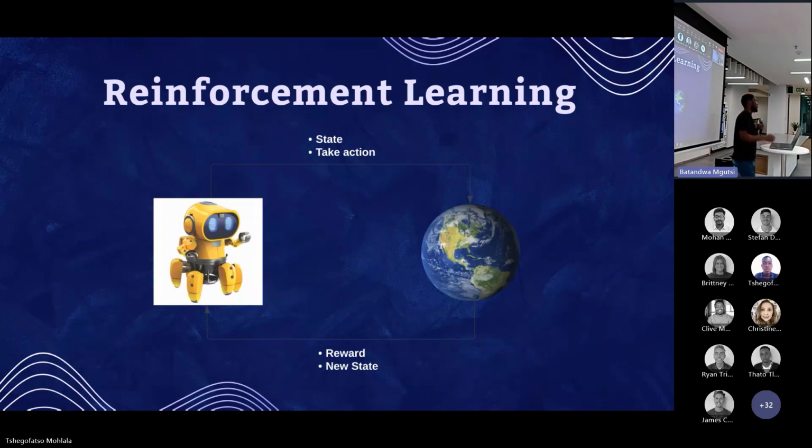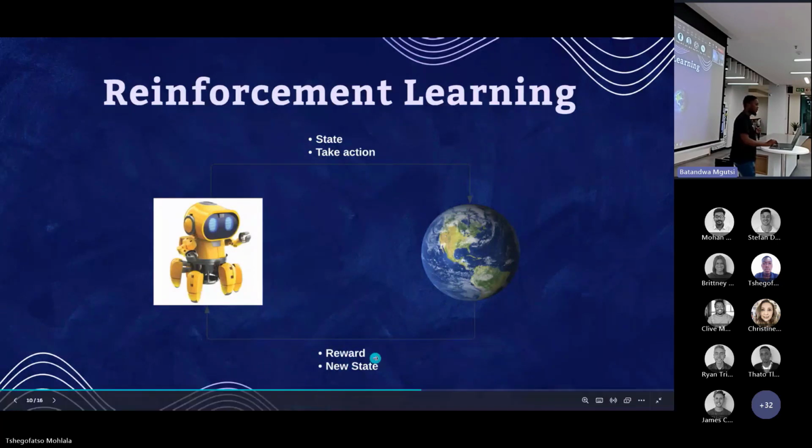So we're going to specifically apply reinforcement learning to this problem because reinforcement learning is easy. You have an agent and an environment. You have some state, which is just some representation of the environment, and it might be features that you care about, and then you take an action on that environment. You get a reward and a new state, which is another configuration, and you continuously cycle around that.